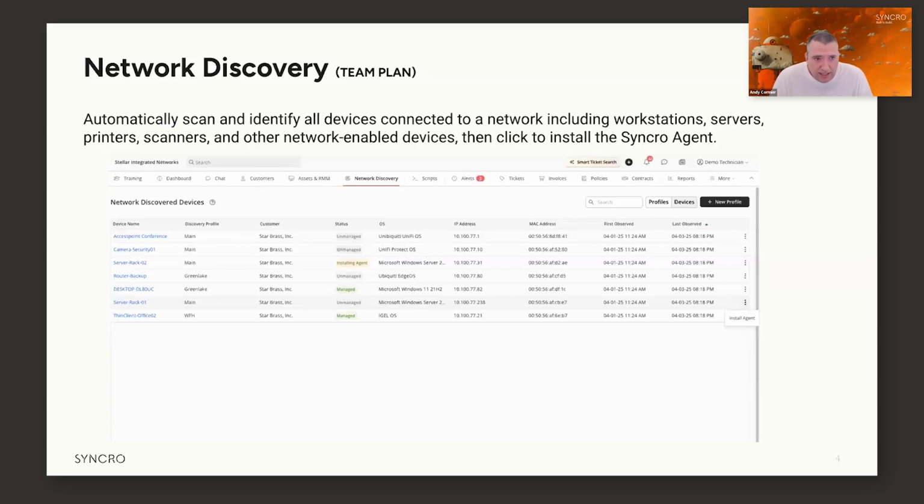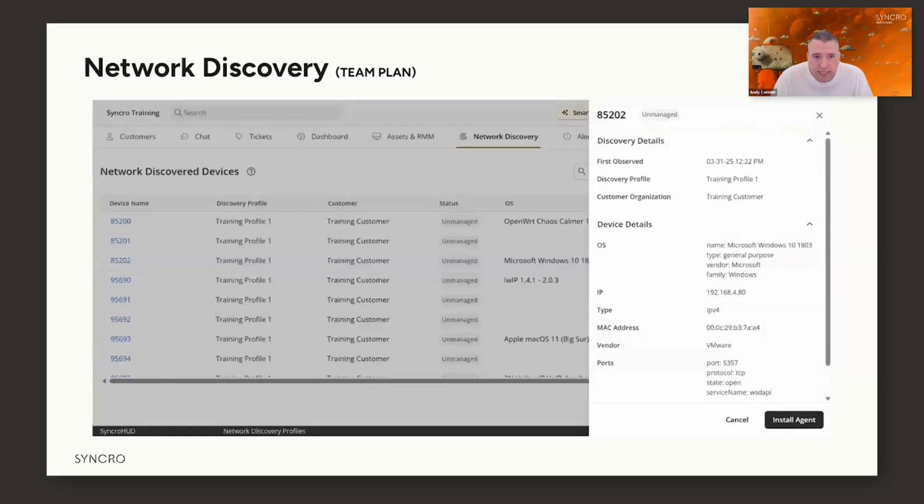And then on the next slide, this is phase 2 of what we just released last week. This allows you to take actions on discovered devices. So when you click on any discovered Windows device, for example, you'll now see this new install agent button here in the bottom right. If you click that, it's going to use the domain credentials you entered when setting up your scan profile, meaning you can quite literally deploy the Syncro agent over the network in a single click.